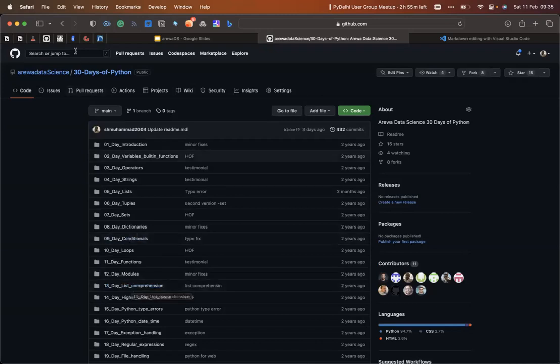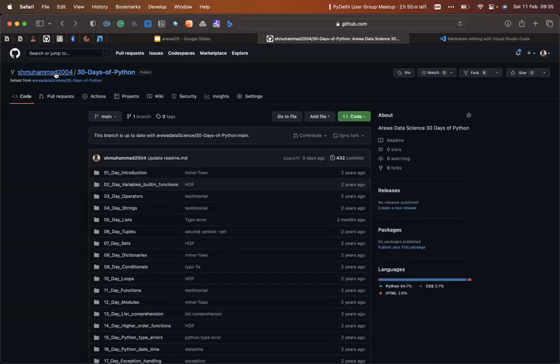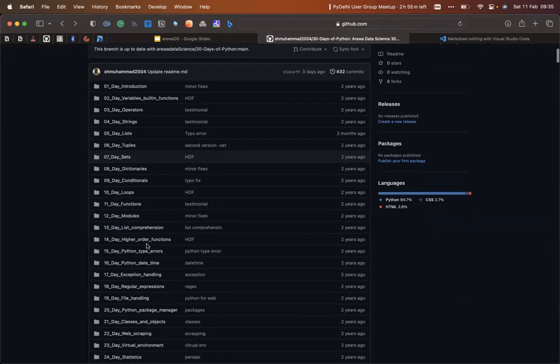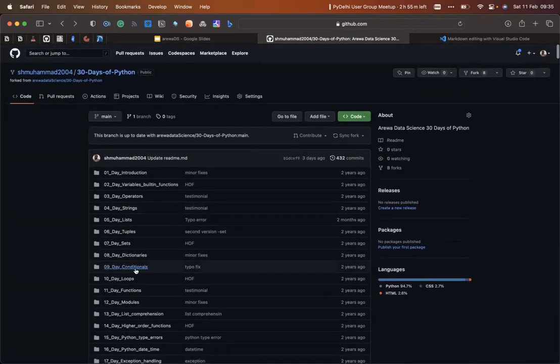Let me show what that means. So you can see here now I have this in Shamsuddin, I forked it. Fork means bringing that thing into your repository in the remote. Now I want to bring this one, because I forked it, to my computer.